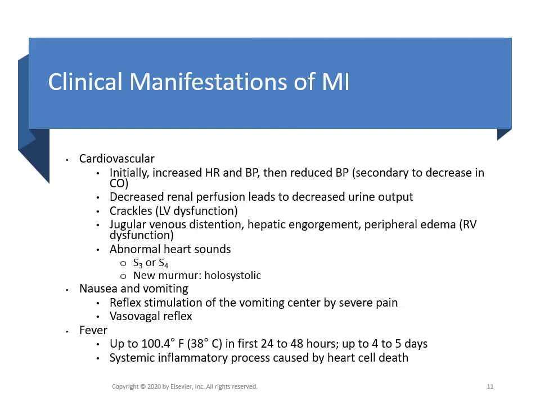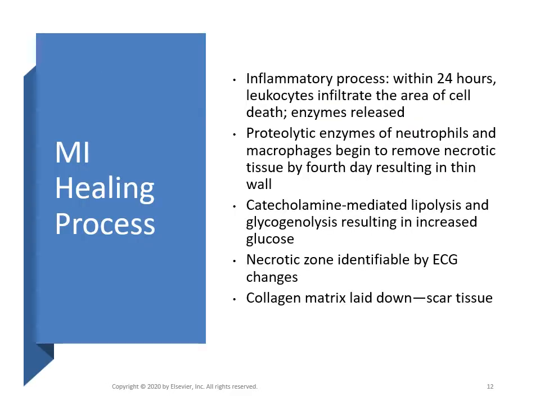The temperature may increase to 100.4 within 24 to 48 hours. The temperature elevation may last as long as 4 or 5 days. This increase in temperature is due to systemic inflammatory processes caused by the death of myocardial cells. The body's response to cellular death is the inflammatory process. Within 24 hours, leukocytes infiltrate the area. The dead heart cells release enzymes that are important diagnostic indicators of MI. We've talked about them already.